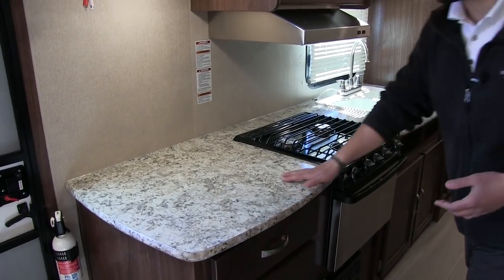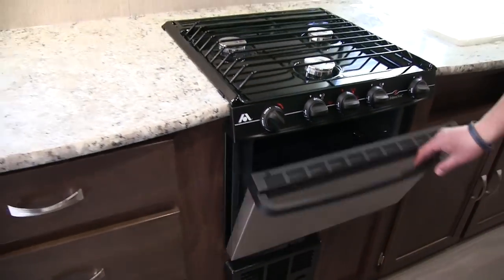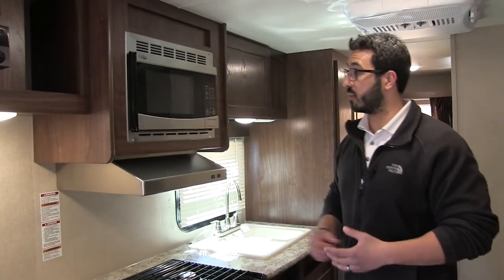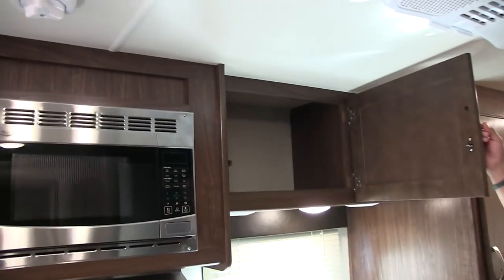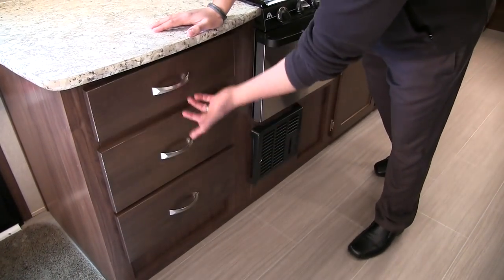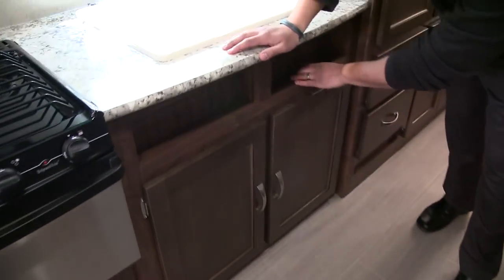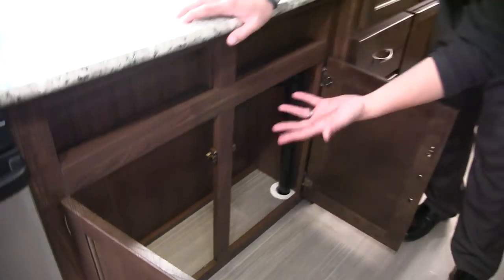You have a good amount of prep space on the countertop. There's a three-burner cooktop with an oven — an Atwood cooktop, with the front burner being high output. You also have a double bowl sink with a high-rise faucet — they're not skimping on components, giving you full-size items. Up top is a stainless steel hood with light and fan, a microwave front and center, and pantry space to the side. Underneath the countertop are three full-extension ball-bearing drawers — the first is perfect for silverware, and the two below are nice and deep for larger items. Under the sink there are small cutouts for spices or extra items, and plenty of room for cleaning supplies.